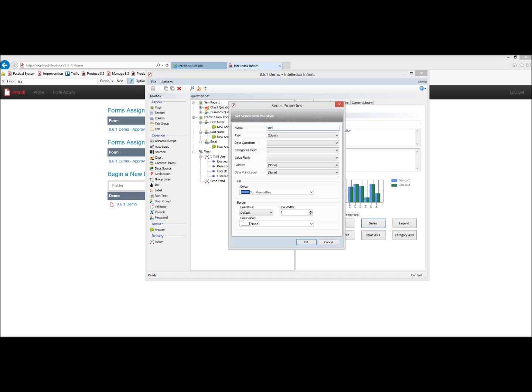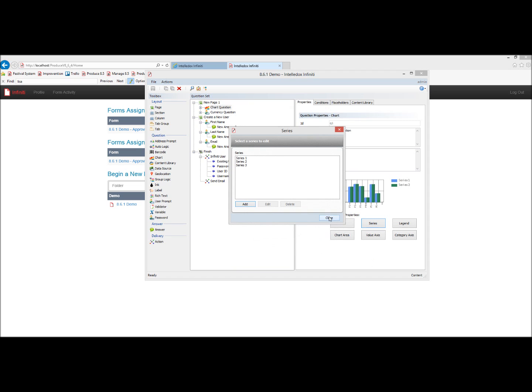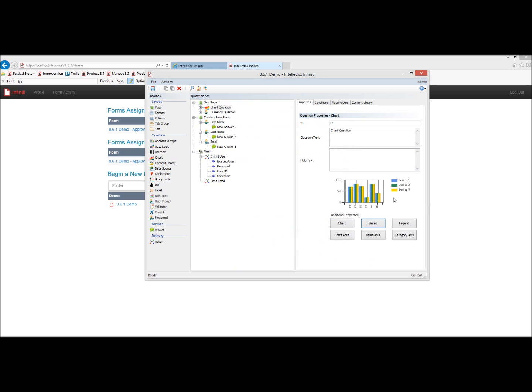I'll give it a similarly boring name of Series 3, and let's make Series 3 gold. You can define, obviously here, how you actually match it up to the data, but I'm not going to match it up to the data because this is just a quick review of what's available. You can see that I've now got a 3rd series in my chart there. So that should provide the ability to do some complex charting.